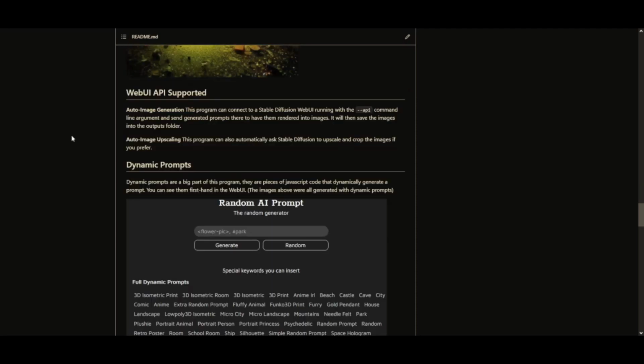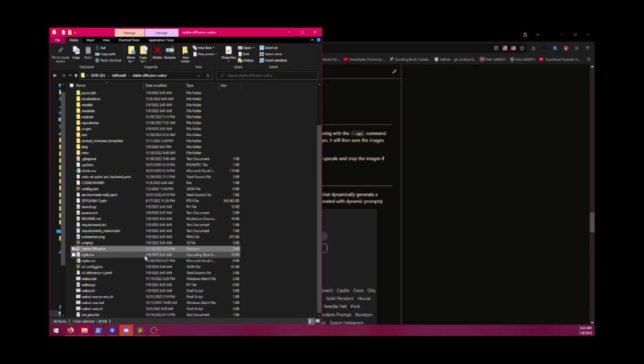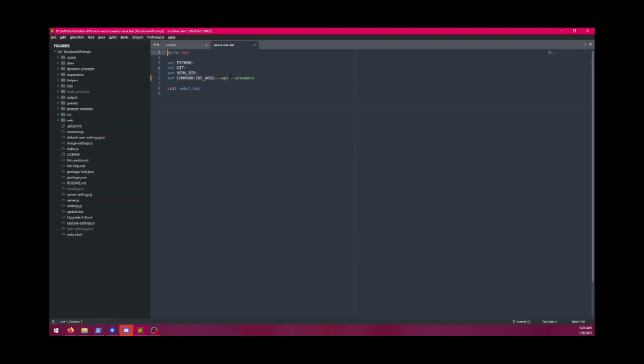Just a forewarning. This is really important. It will not work if you don't do this. You have to launch Stable Diffusion with the --api flag. And I can show you. Here's what I mean. If you go into your Stable Diffusion folder, you'll see a file. Where is it? It's been forever since I've been digging around in here. I believe for Windows, it's webui-user.bat. Confusingly, for any other platform, it is webui.sh. You'll see in here the --api flag. Very important to include that.